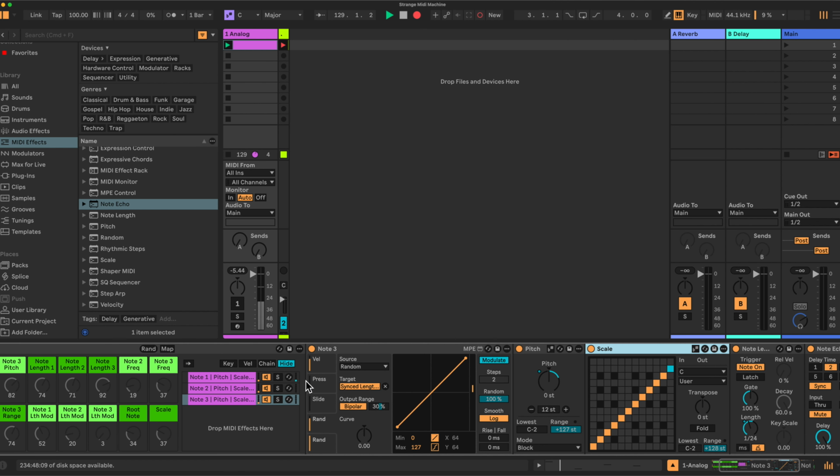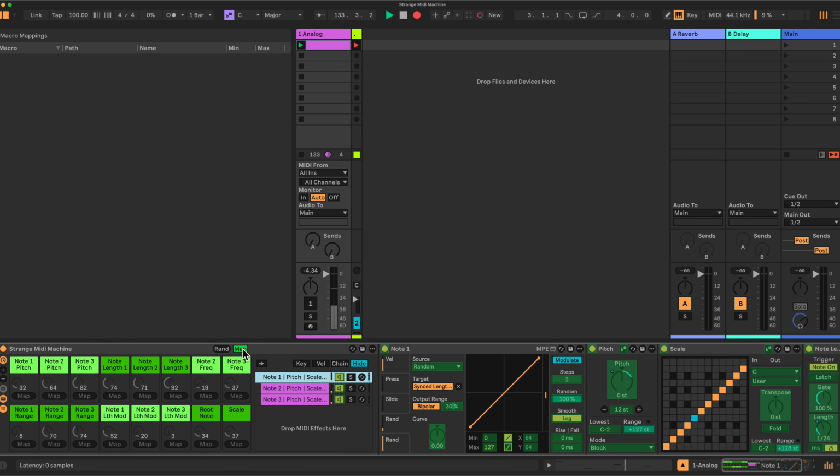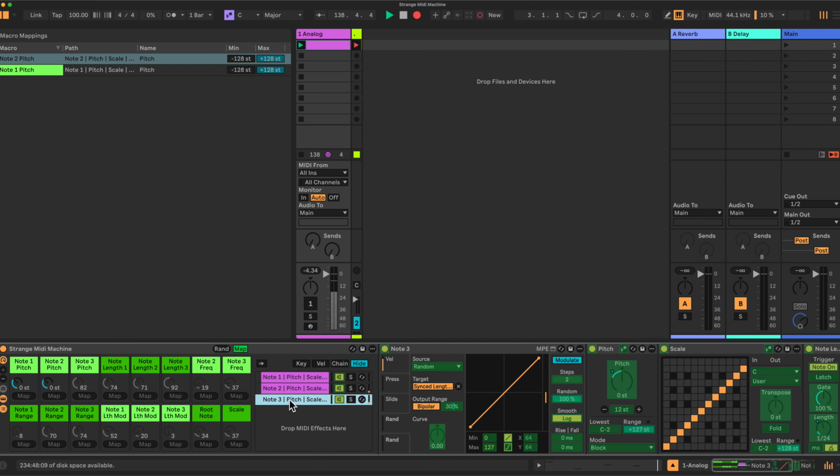We just need to go through and map our controls to the macro. So we'll start with note 1, and we will map here the pitch to note 1 pitch. We'll go to note 2, map that pitch to note 2 pitch, to note 3, map that pitch here.